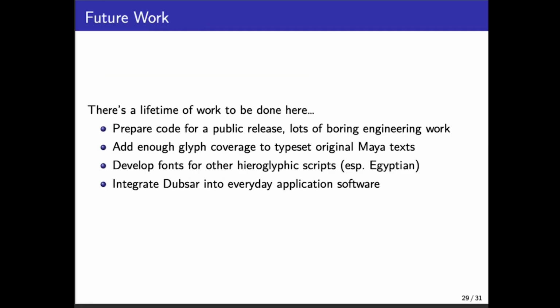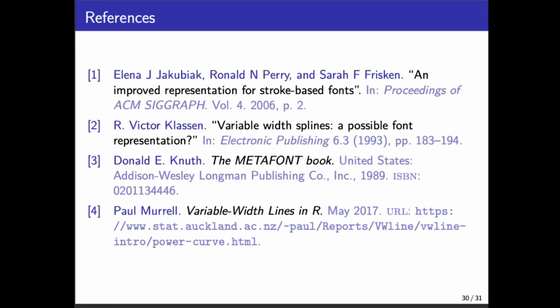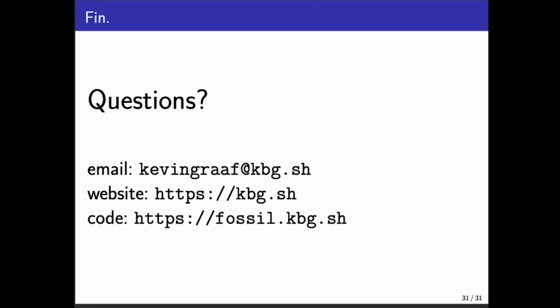So, future work: prepare the code for public release. That's an ongoing process. Add enough glyph coverage to typeset original Maya text, as best as one can do such a thing, since the script is not fully deciphered. Definitely interested in working with Egyptian and, of course, modern scripts. And here are my references, and that's it.